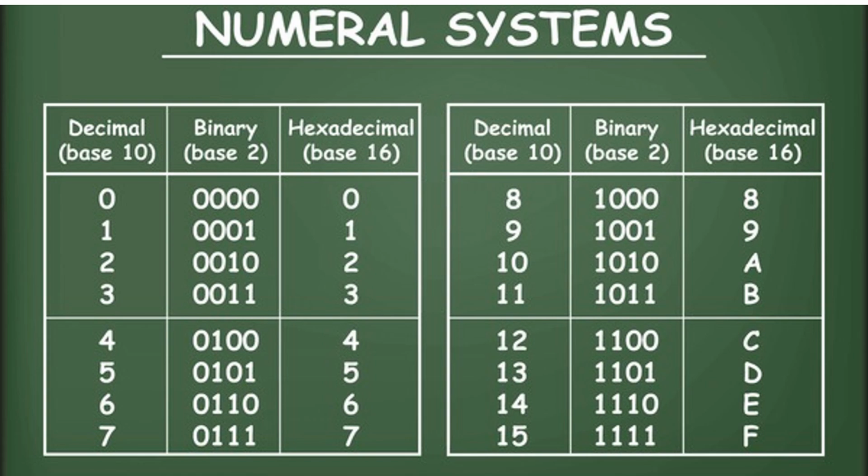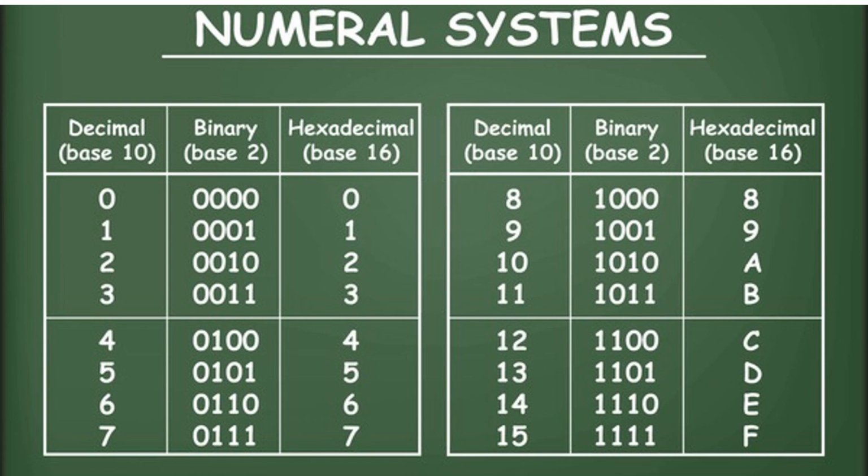I wanted to talk to you today about numeral systems and how they affect the world around us. So let's start with base 2. This is the binary system, which has the digits 0 and 1, on and off. This is what most machines and computers are based off of. The binary system uses only the two digits 0 and 1.